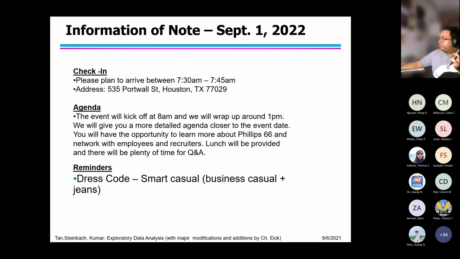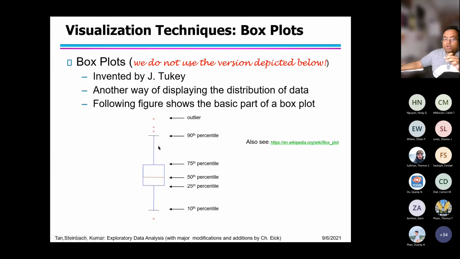Oh okay, good question. So box plots don't really tell you trends in the data. They tell you how the data is distributed, where the outliers are, and where you should concentrate on the data. So if your box plot looks something like this, then you know that a lot of your data is concentrated in the center. That is useful.